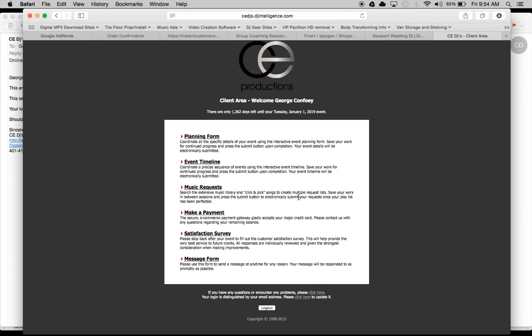That's pretty much the nuts and bolts of the client area. It should be everything that you need to communicate all of the information necessary. Now, if you've gone with the media package option, obviously you're not going to be able to submit pictures and stuff through the client area. That's stuff that we would talk about during the consultation, and we would collect via Dropbox and things of that nature. So for now, that's going to conclude this video.